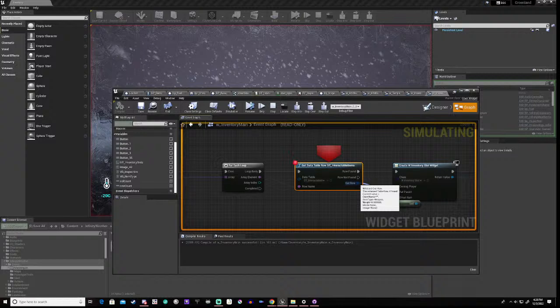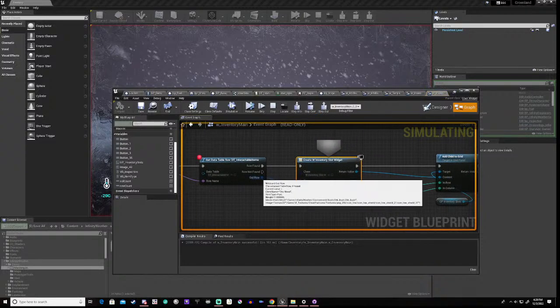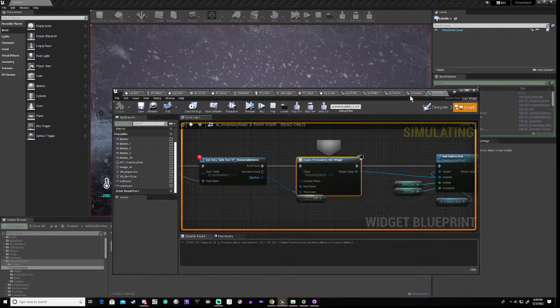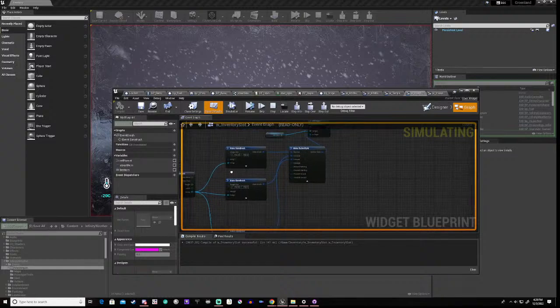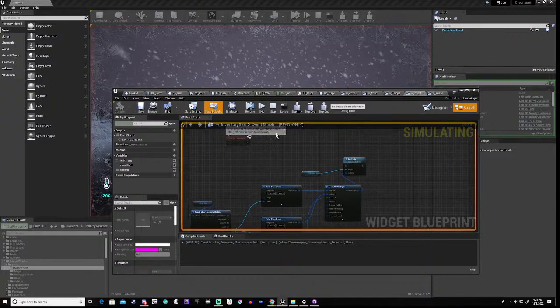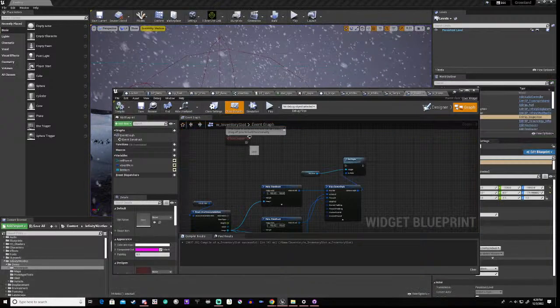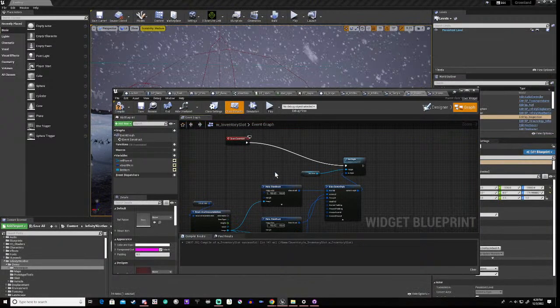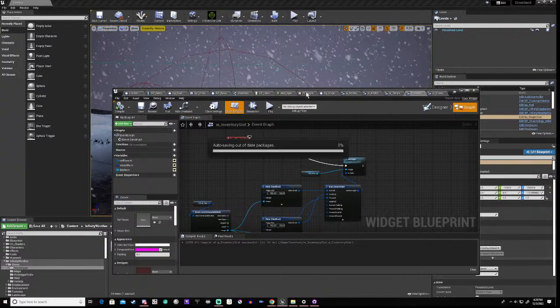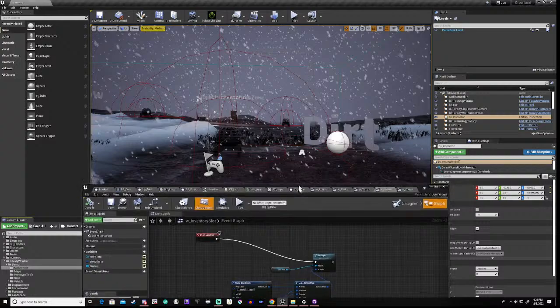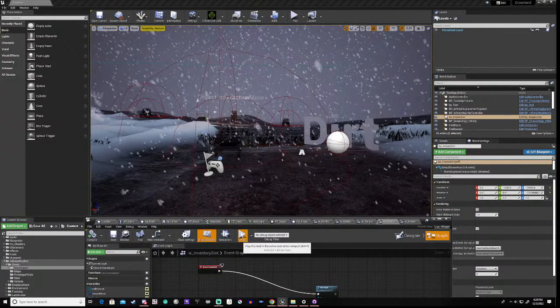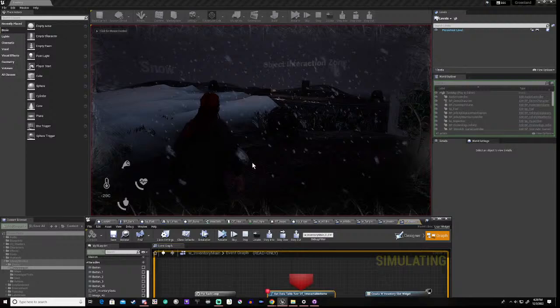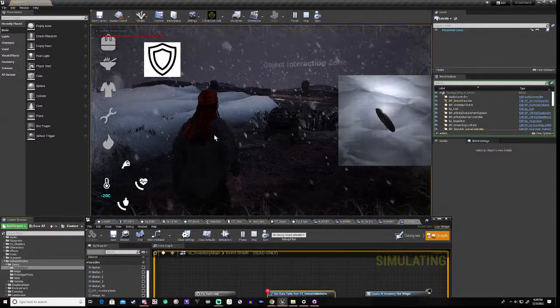Apparently we don't have anything. Well, maybe. Yeah, there we go. Texture image. So that's working. Helps if I plug this in. That would be an issue. Resume that. There we go.